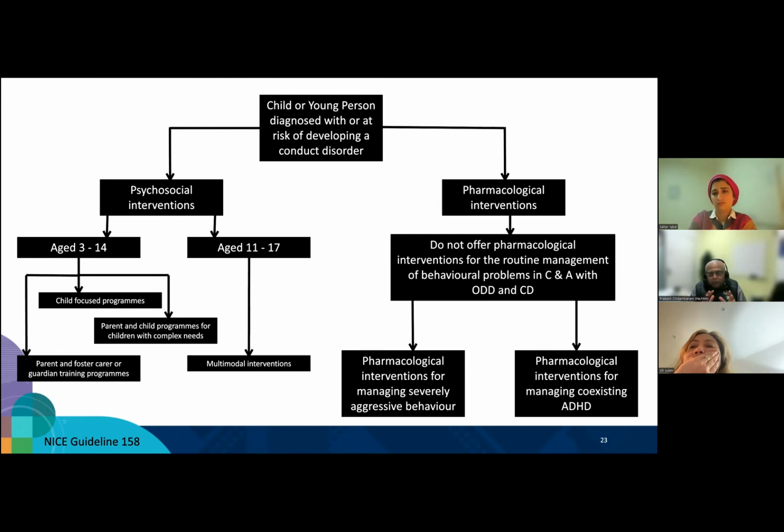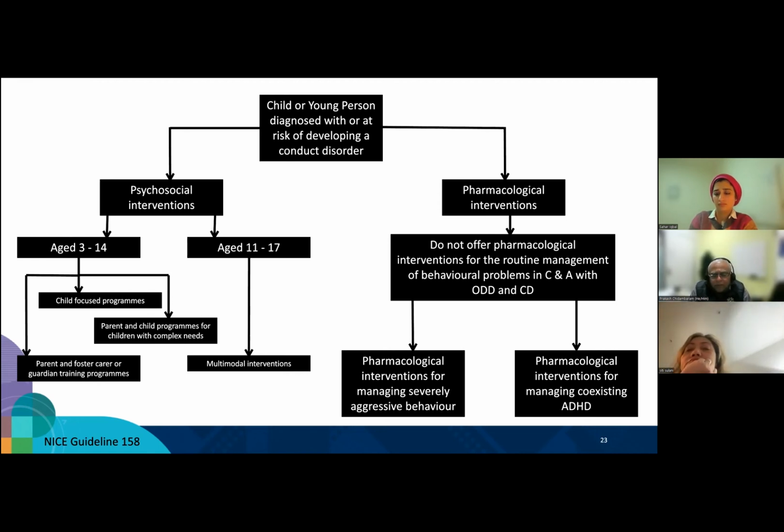And if you take a careful history, these young people often report lots of mood dysregulation, so quick anger and aggression. So the conduct disorder is a kind of behavioral label, but underneath that could be children or young people with lots of different problems. So what we do is try psychosocial interventions and pharmacological interventions together. In the early childhood, obviously, the focus will be more on psychosocial interventions like child focus programs, parent and child dyadic therapy, which is attachment building and enhancing. But also there can be formal training programs for parents and guardians that some services provide.